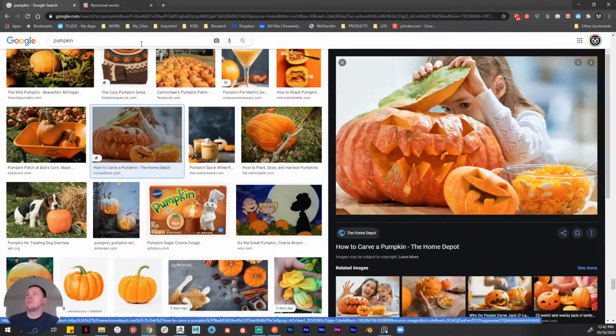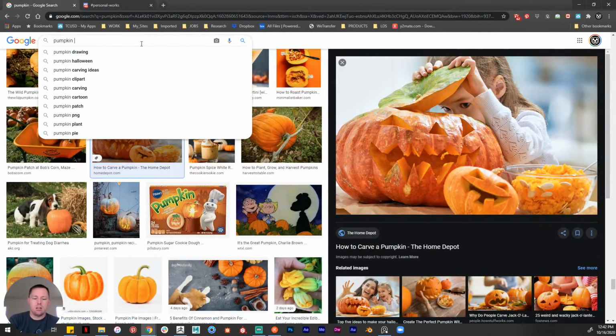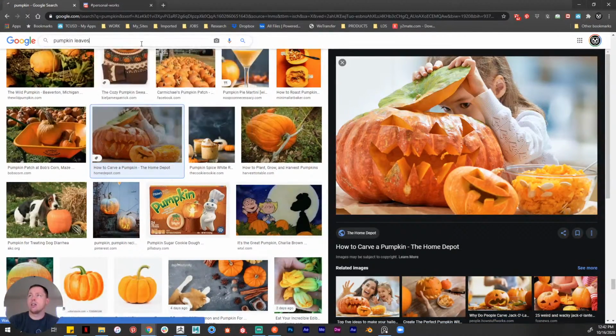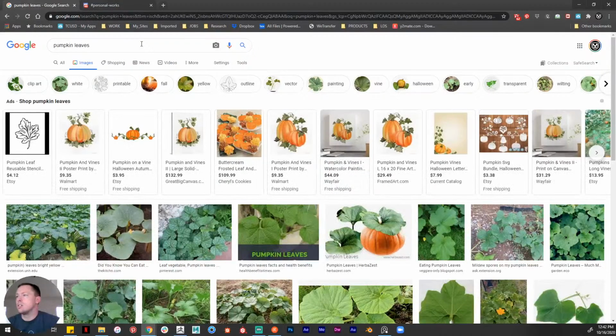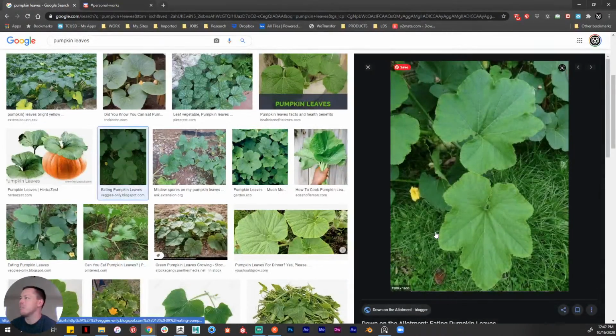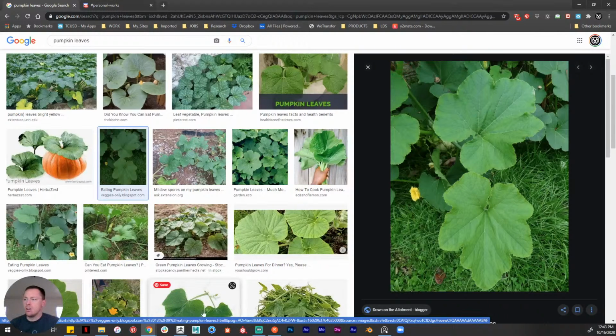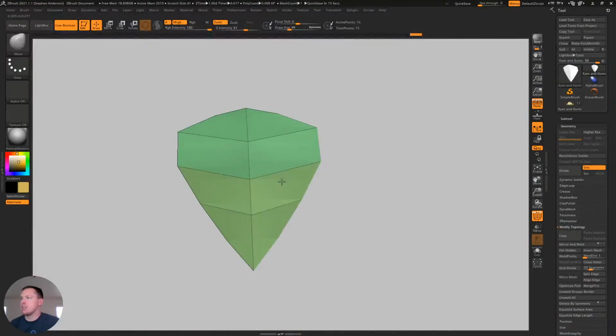Let's just type in pumpkin leaves. Yeah, you see it's kind of this rounded maple sort of shape. So it's got 5 main sections there, it looks like, which is great.